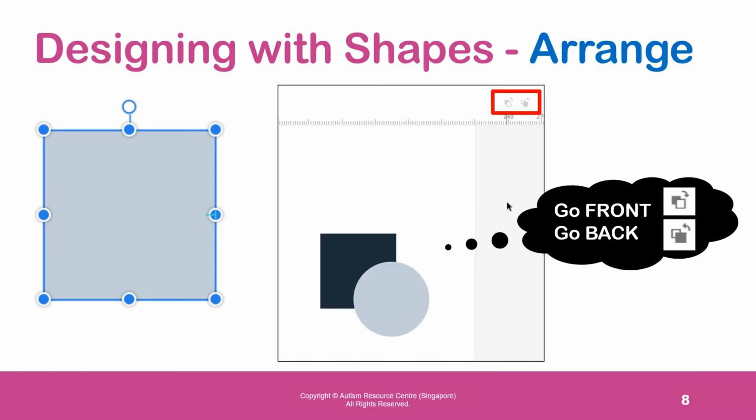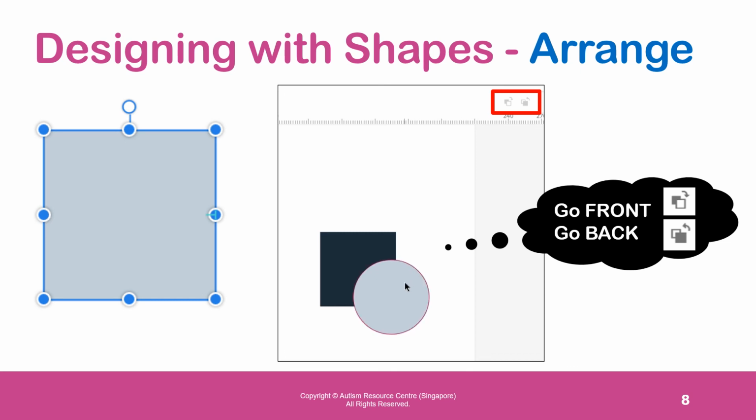To rearrange a few shape vectors on Gravit Designer, simply use the two arrange buttons, go front or go back. Do remember to pay attention to the direction of the arrows so you know exactly which direction you wish to move your shape to. If you have multiple shapes on your page, do remember that you may have to click the buttons a few times for you to see the proper arrange effects.